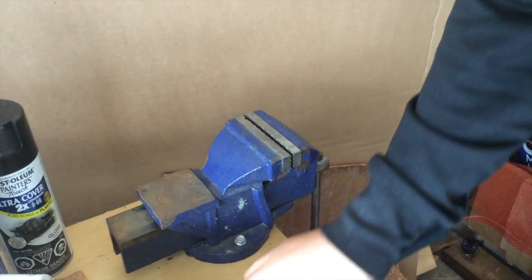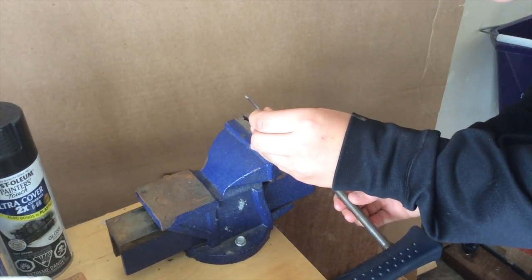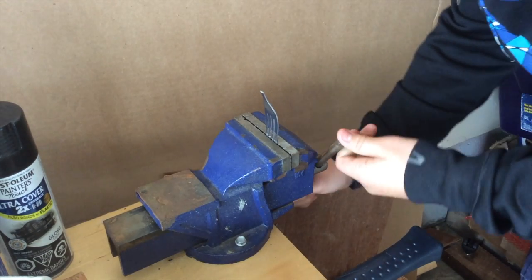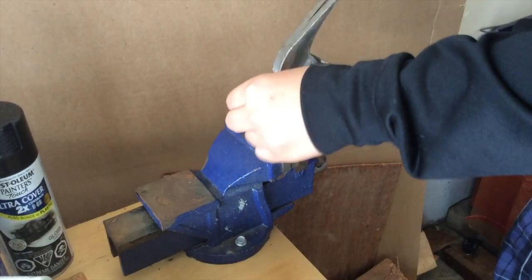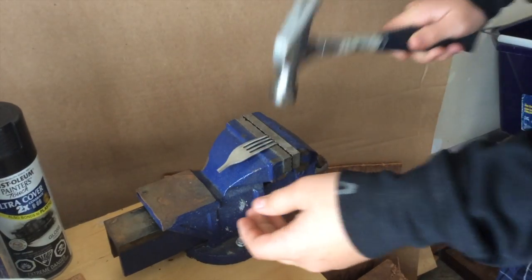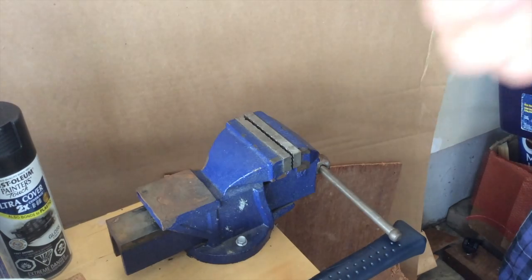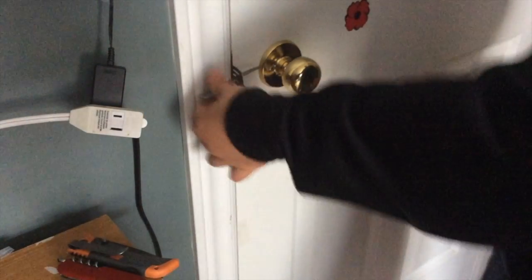What you want to do is you want to get your fork. You want to put it in right about where I said, don't put it too tight, but make sure it's locked in there. Then you want to get your hammer and just bend it down so that it's like this. So you put that in there, shut it, slide that in.